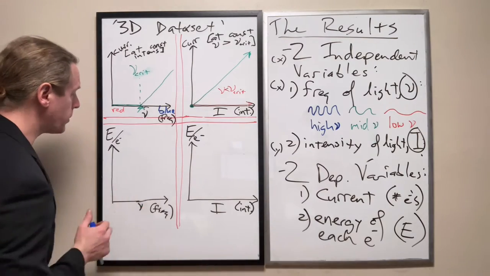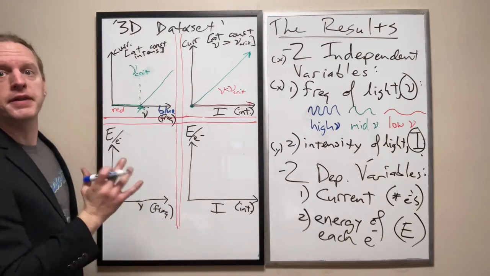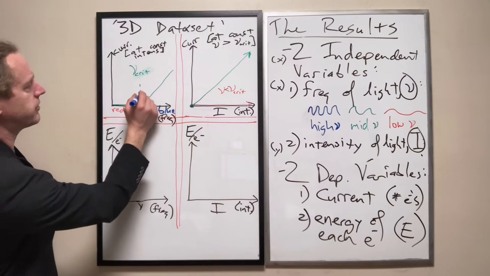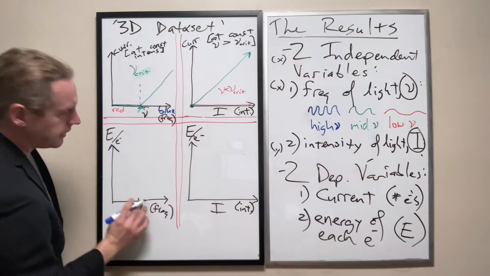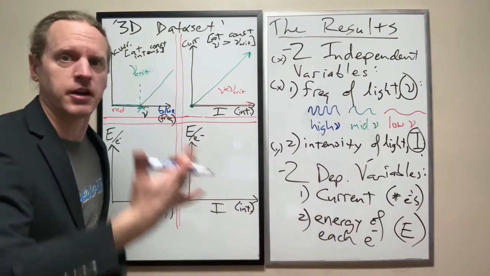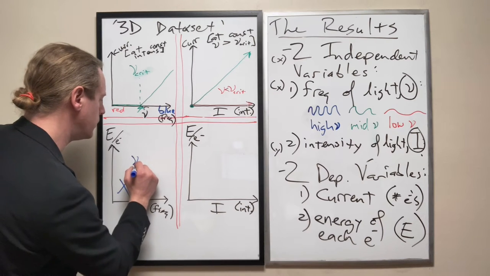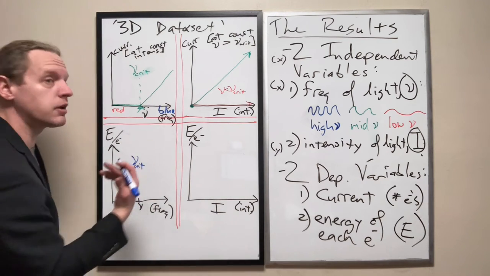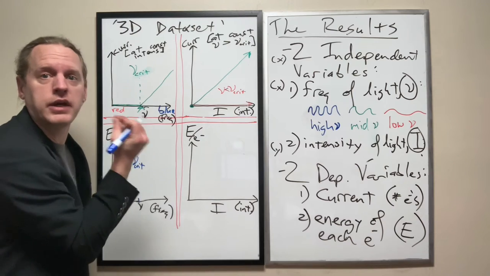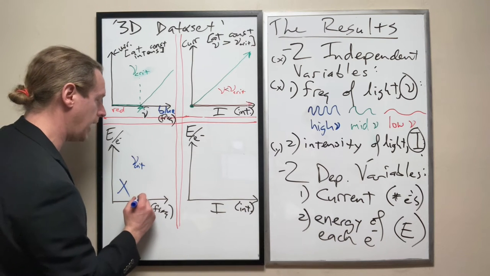Okay, so let's go ahead and talk about exactly what we find. We're going to go through the range of frequencies again, but this time we're measuring the energy of the electrons. If there's a nu critical here, it doesn't make sense to make measurements at a frequency below that, because we know there's an absence of electrons if there's an absence of current. So I'm just going to put an X there. But what we do know is, starting at nu critical again, that energy per electron begins at essentially zero, or the smallest measurable amount that we can see if you have current. And then gradually, as you go up linearly, it looks exactly the same as above.